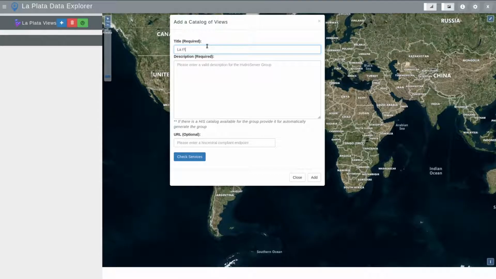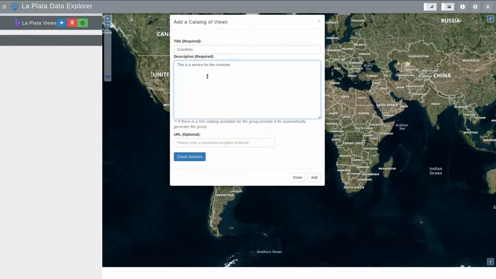Let's put La Plata. Let's put countries, right? Because the services that we're gonna import have all the countries that are in La Plata Basin. Well, not all the countries, but most of them. This is not a service, it is a service for the countries.